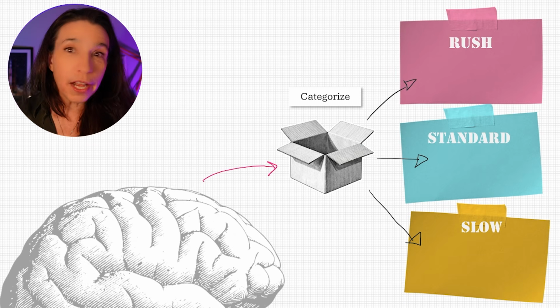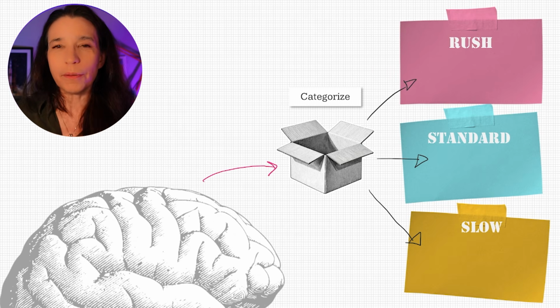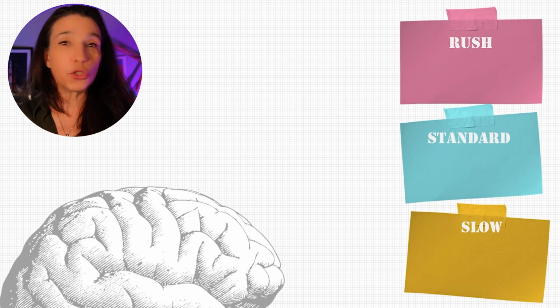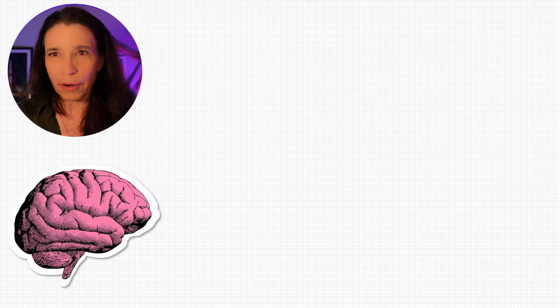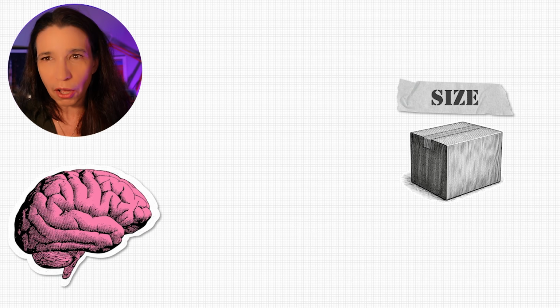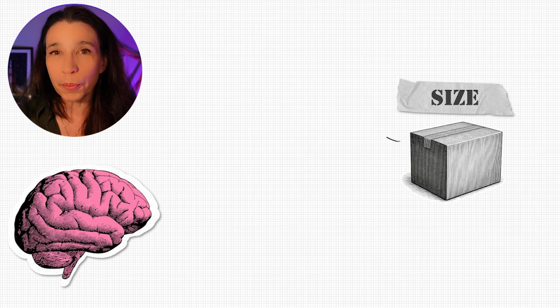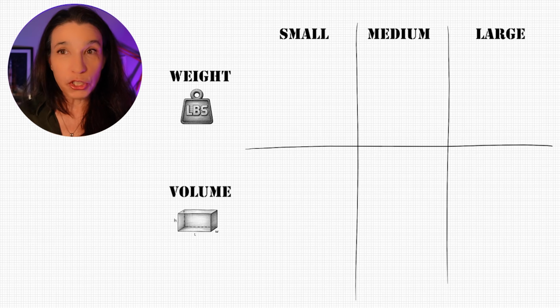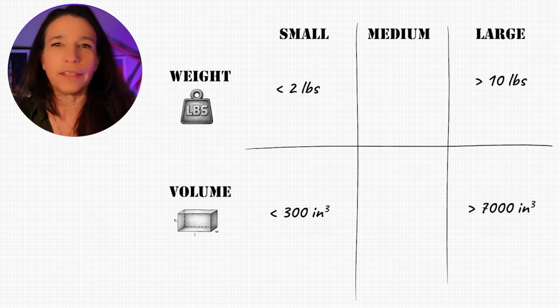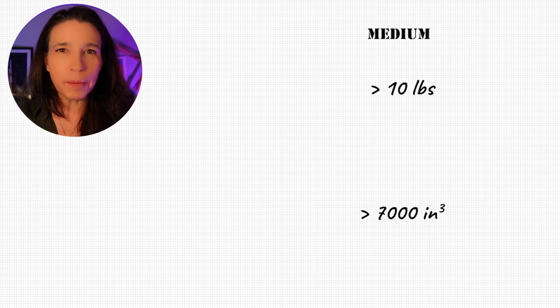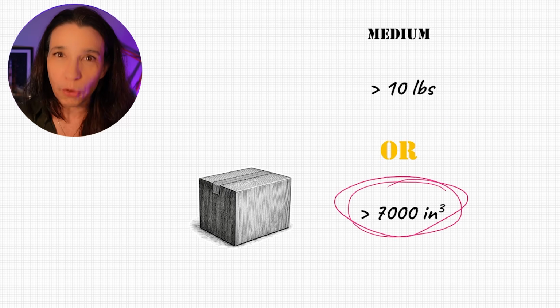At face value, this looks like simple categorization because they just choose a shipping speed between 3 options. But there's a whole lot of mental activity that needs to go into making that right call. In our case, the store policy is the bigger the parcel, the slower you send it. So they have to figure out if the parcel is large, medium, or small. And let's say that breaks down into 2 components, weight and volume. Large means anything over 10 pounds and bigger than 7,000 cubic inches. Small is less than 2 pounds and smaller than 300 cubic inches, and medium is anything that ticks one but not both of these boxes.